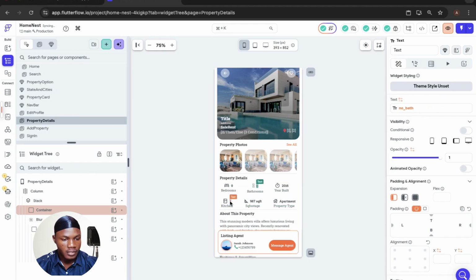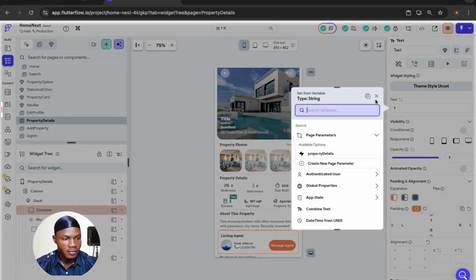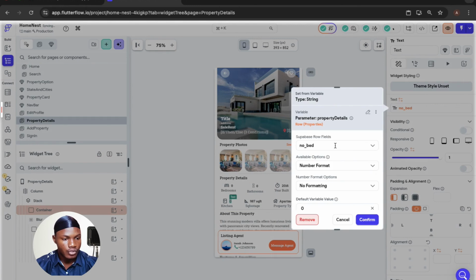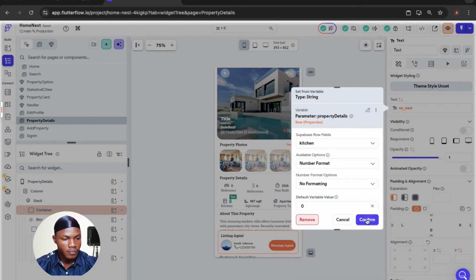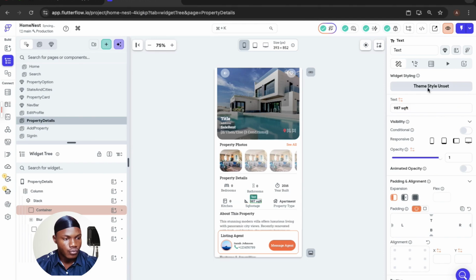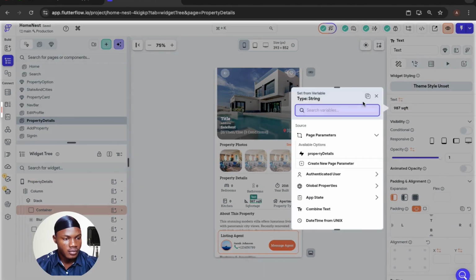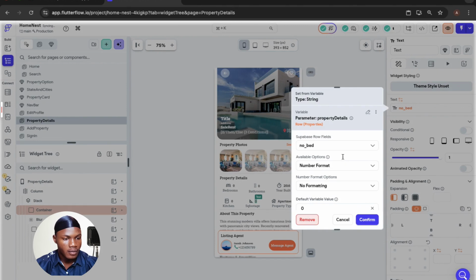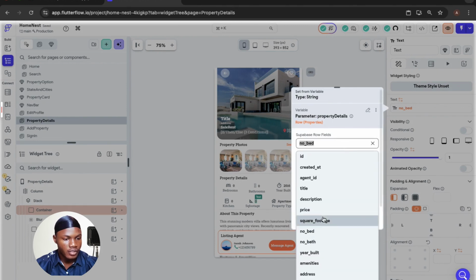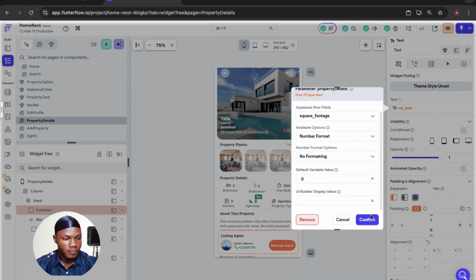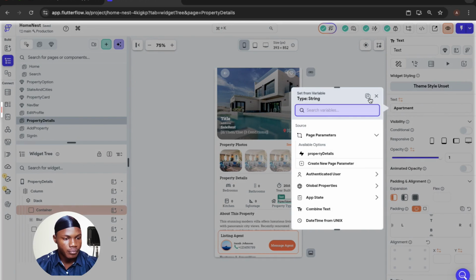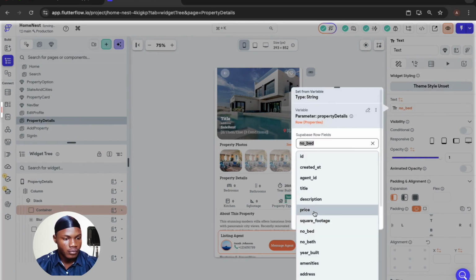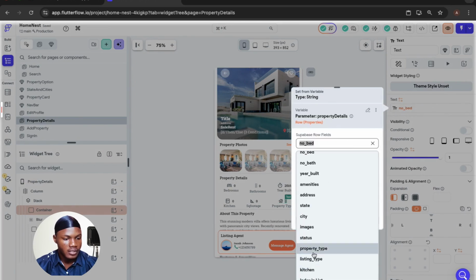I'm going to paste the same thing here. So this should be a number of kitchen. So also I'm going to paste it here. This should be the square footage. Also, this should be the property type.